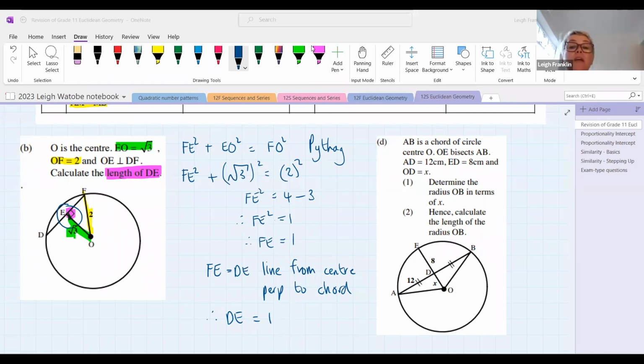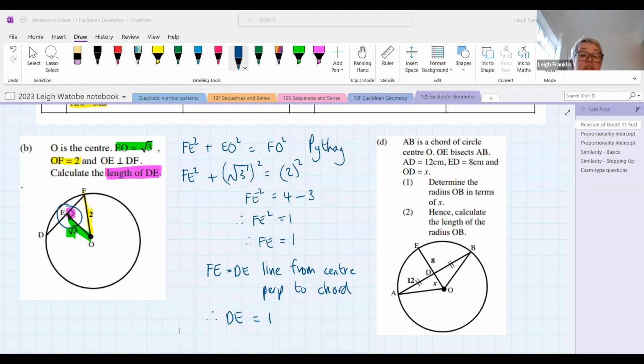No, you cannot ever assume, Nkoniza, I hope I'm saying your name correctly. You cannot assume that something is perpendicular. If they tell you it's perpendicular, then it's fine, like they have in this question. But you cannot just assume that there's a 90-degree corner. Either they'll tell you or it's something that you need to prove before continuing on with the question.